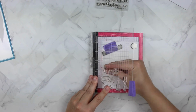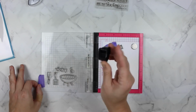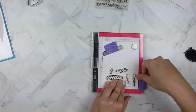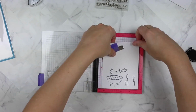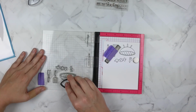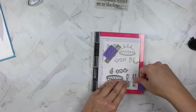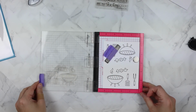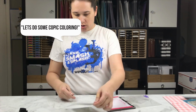Right now, we're putting together Lawn Fawn Let's Barbecue stamps. I've got the grill, I've got some tools, because a Father's Day card has to have some tools. And I stamp extra, you know, because I make a lot of mistakes, and so I definitely have to stamp extra. That and my 4-year-old loves to color things when he sees mommy coloring things, so I stamp extra.